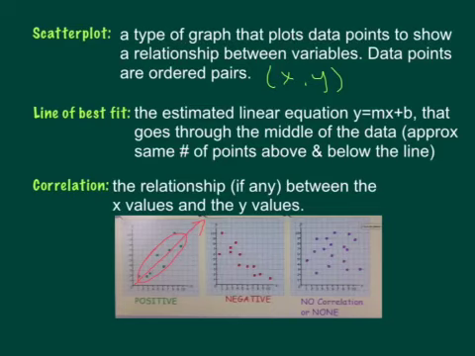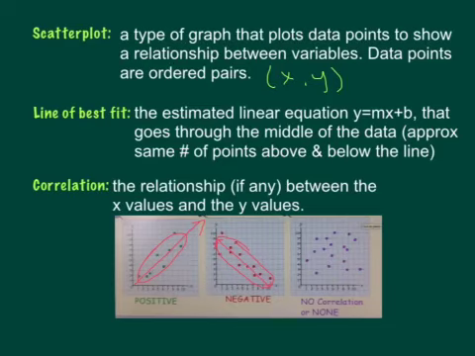In the second example, you can see the cluster of dots is going down to the right, just like a negative slope. So we would draw a line of fit kind of like that. So it looks like it has a negative slope. So positive correlation, the cluster of dots is going up to the right. Negative correlation, the cluster of dots is going down to the right.